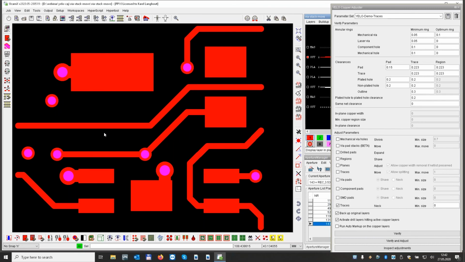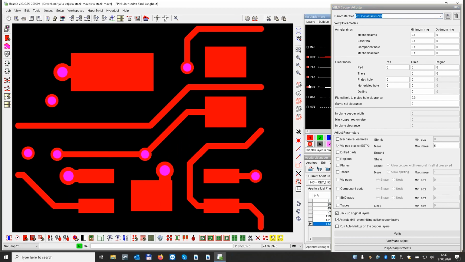What you see now here is a job, and what I want to do is see what happens if I say that, for example, the drill holes are too close to each other. I need to have more room there.